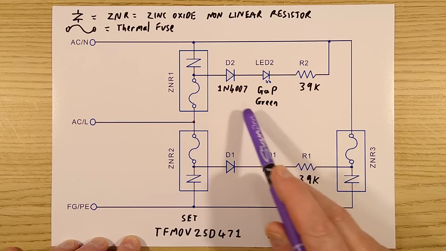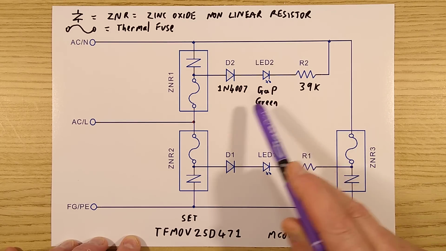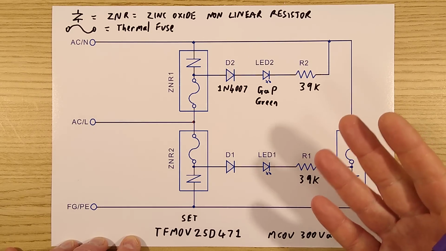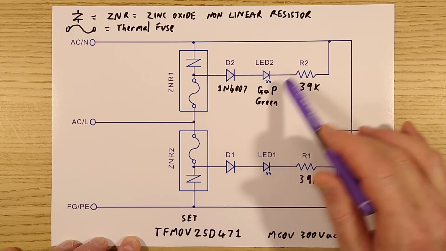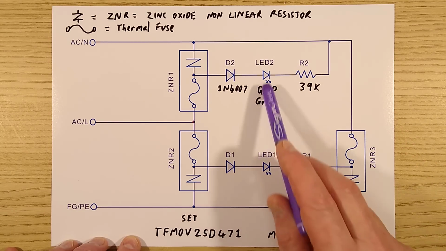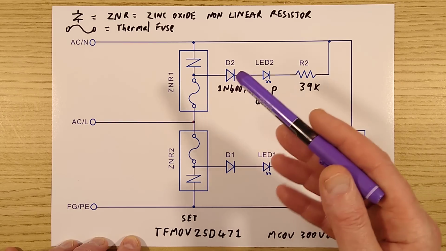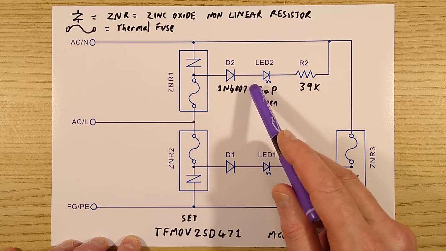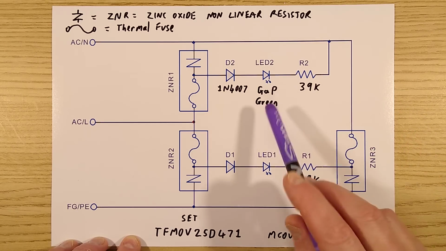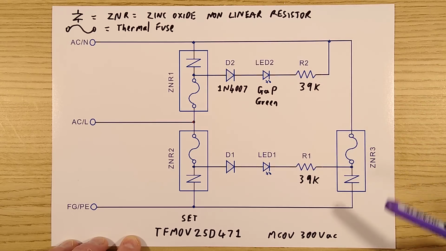The LED indicators are based on the 1N4007 diode, the gallium phosphide green LED, that's kind of important, and the 39K resistor. The gallium phosphide LEDs are the sort of dull, old-fashioned green LEDs. The main advantage over gallium nitride is that gallium nitride, the reverse leakage, well, they're unreliable, basically, and the reverse leakage from this diode might not be enough to actually protect the gallium nitride LED. They hate being reverse biased and they potentially fail. So they've used an old-fashioned gallium phosphide green LED simply for reliability.